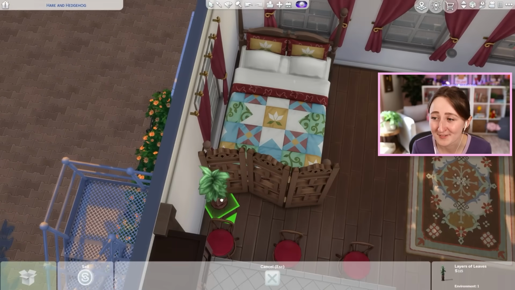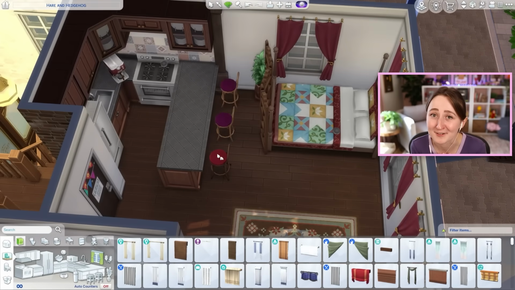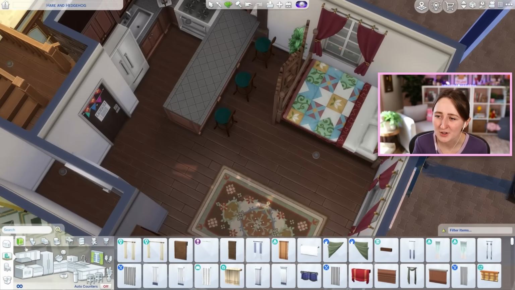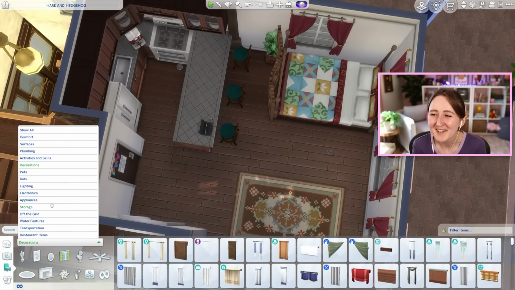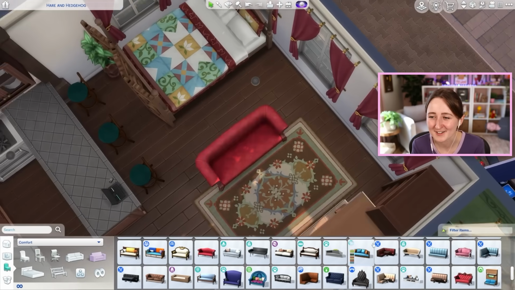I am obsessed with decorating tiny apartments in The Sims. I had so much fun doing this. I tried to use a lot of the new items too. I actually kind of based the whole thing around those reddish curtains. Those curtains are from the Riviera Retreat kit and I tried to use them in here.